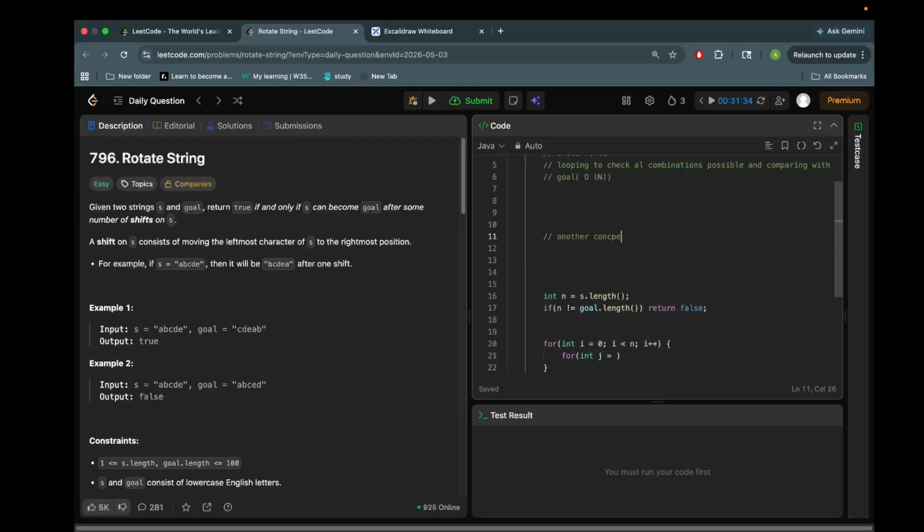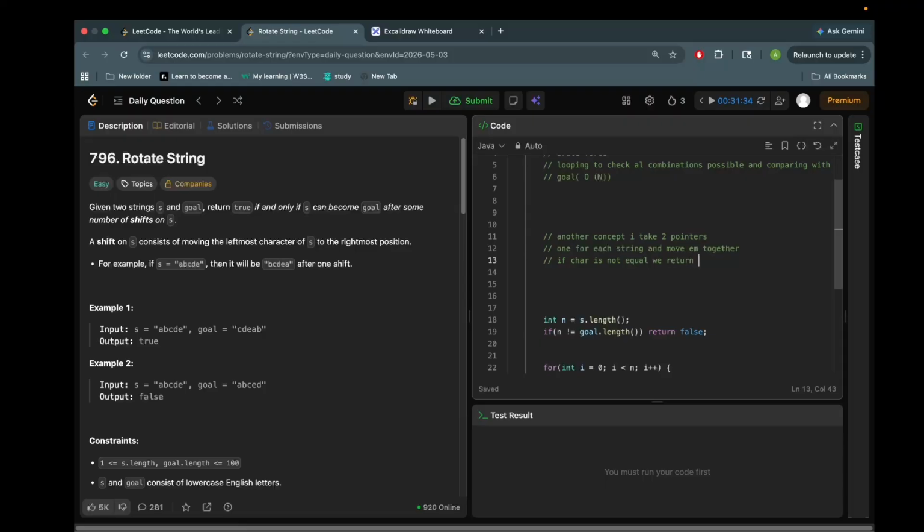Another concept. I take two pointers, one for each string, and move them together. If there's a mismatch, if the characters are not equal, we return false.